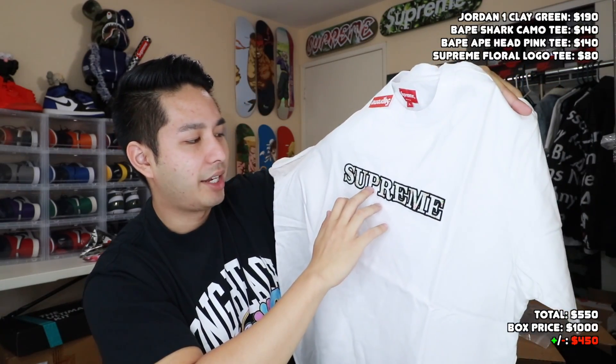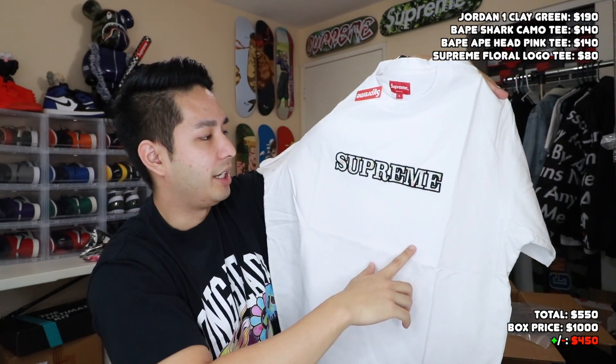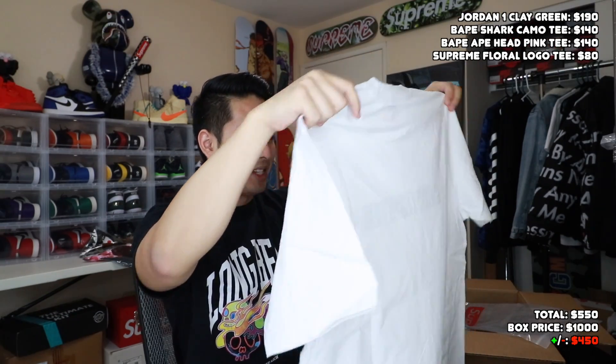Oh, this one's actually kind of cool — it's a Supreme piece. You guys can see right here it's like a plain Supreme embroidered design but it has a little bit of floral print on the inside. So this one's actually not bad — it's very minimalistic but it has a little bit of flavor with that floral design, and I think it's cool that it's actually embroidered in here. It does say that the retail was $78, so I'm assuming it's either around that price or a little bit higher. This design isn't that bad — I might actually end up keeping this one.